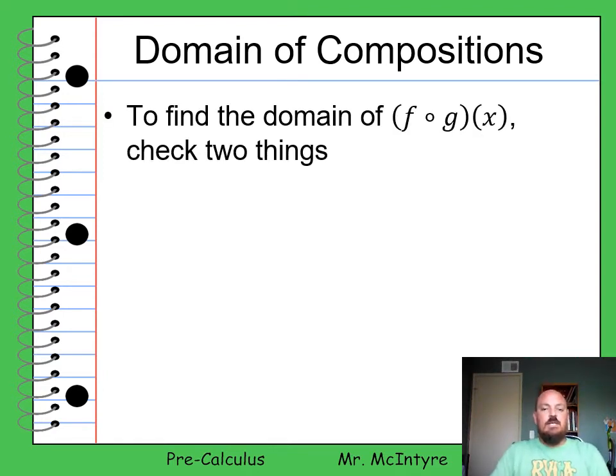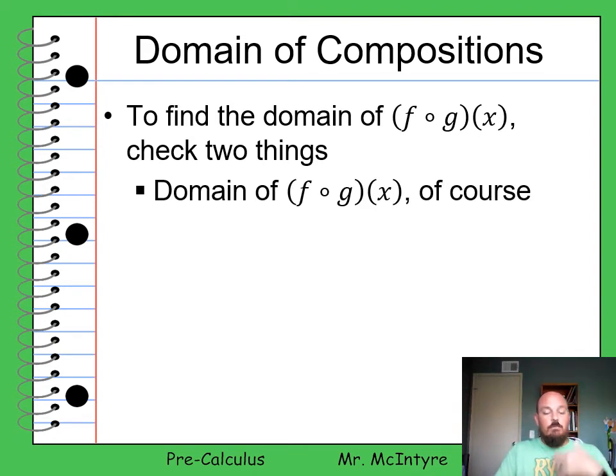So here's the concept. Let's say I do a question just like the ones we just did. I find f of g of x or g of f of x, it doesn't matter. I find a composition, and I want to find its domain. You actually have to check the domain of 2 different things. So number 1 is the obvious one. If I ask you for the domain of f of g of x, check the domain of g of x. And remember, when I say domain, remember from 1.1, you're asking yourself, what can x be? And for right now, we said there's only 2 things that can cause a problem: a denominator of 0 or a square root of a negative, an even root of a negative.